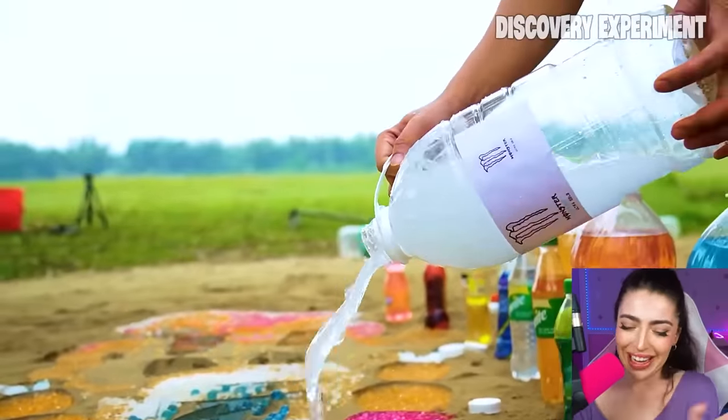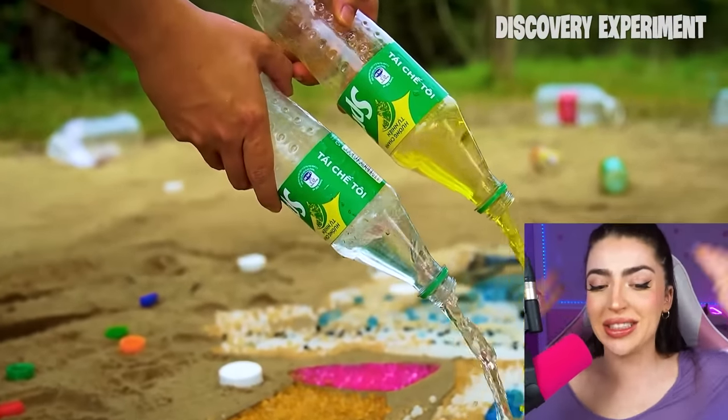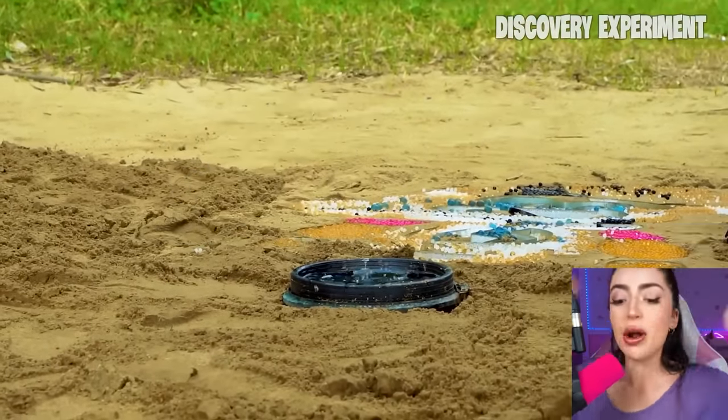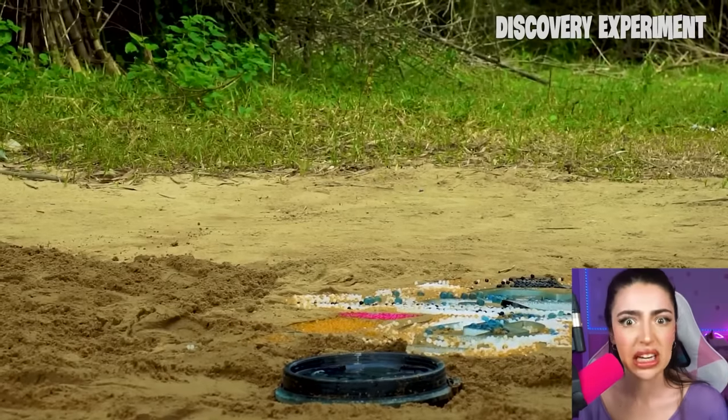Chug-a-lug-lug, they're pouring it all in. I don't know how this one's gonna end. If it ends anything like Five Nights at Freddy's, then we might be in a little trouble. Okay, I think those are the last two bottles. Oh, there he goes, there he goes! What's gonna happen? Run away, dude, run away. What's gonna happen? Nothing is happening.